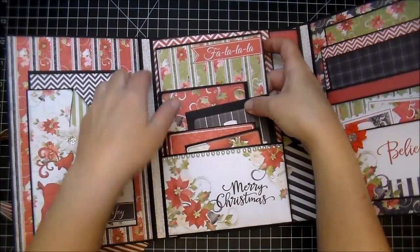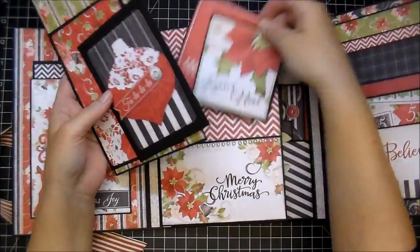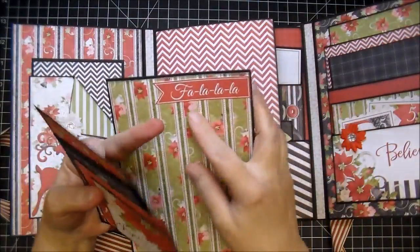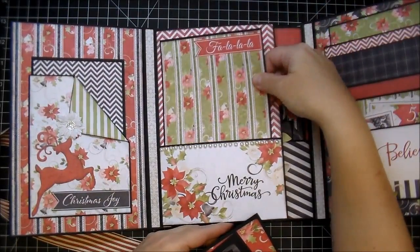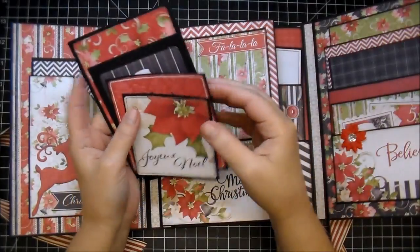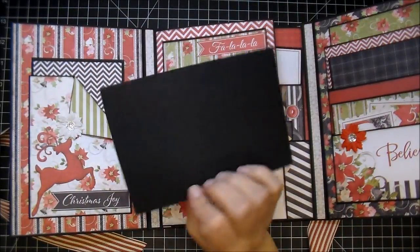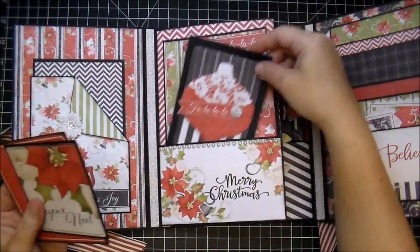And I added a Merry Christmas digital stamp that I had in my stash. I added a row of flat back pearls, and there's lots of journaling cards in this collection, lots of photo mats. So let me pull some of them out. Here's just a large photo mat, journaling on the back, added a tag that says Fa La La. Gorgeous papers. And to me, the Wild Orchid Crafts looks great with them.